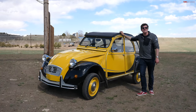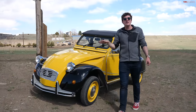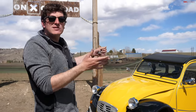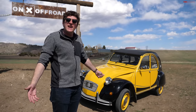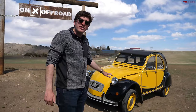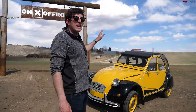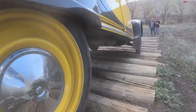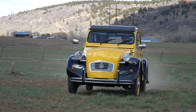We are at the Onyx Off-Road Andres pit course about to try taking a vehicle you'd never expect off-road. In this video you're going to be shocked at the performance, because this is a Citroën 2CV — a small, affordable economy car sold in France from the 1950s all the way through the 1990s. These cars don't look like much, but they have some of the most sophisticated suspension and were designed for some of the roughest terrain in the world.